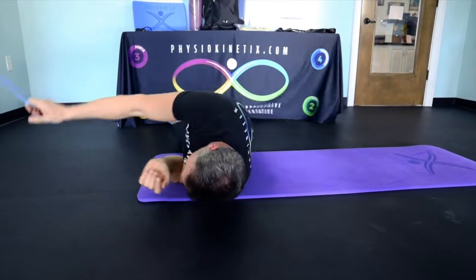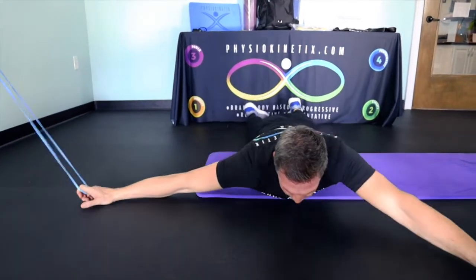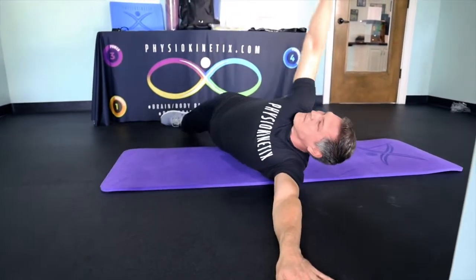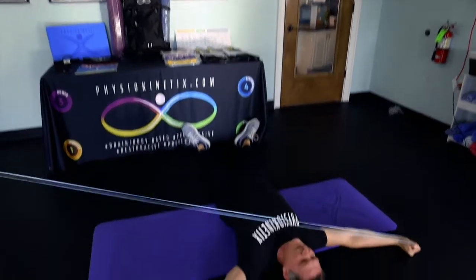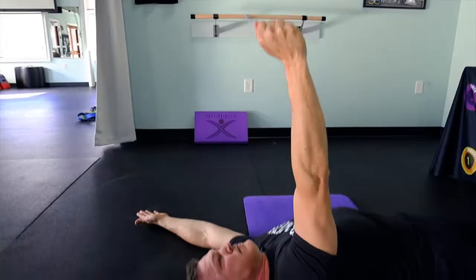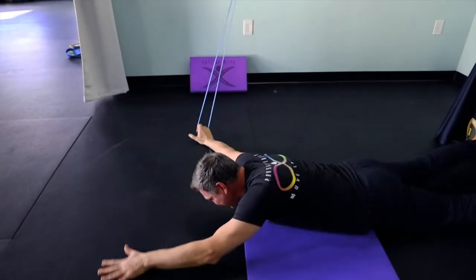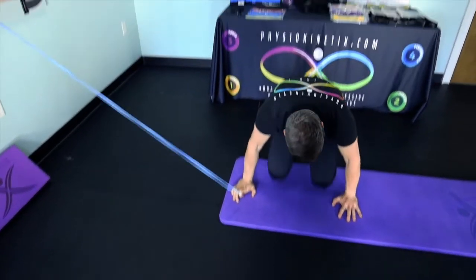So you could go here, have them this way, hold the band, and have them really work on those back muscles all the way to the floor. And then say they had problems getting back over and you wanted some assistance, use the band. That helps to pull them back over. All right. So I hope you like that addition to the segmental roll.